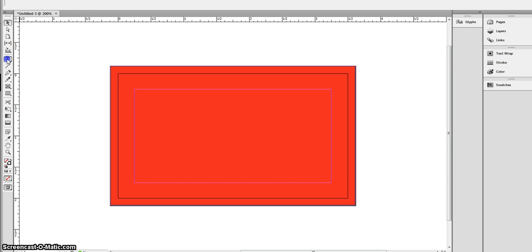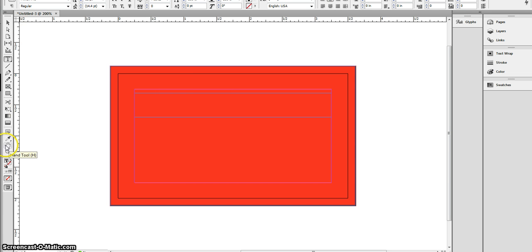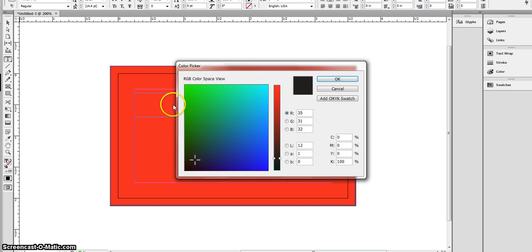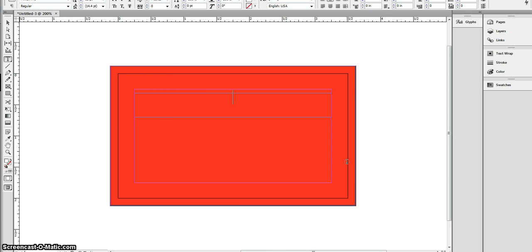Okay, then I'm going to create a text box. This is just a very, very simple design, just to show exactly what we're talking about. Obviously, this is not the best design in the world. Because we have a red background, I'm going to create white text in bold.